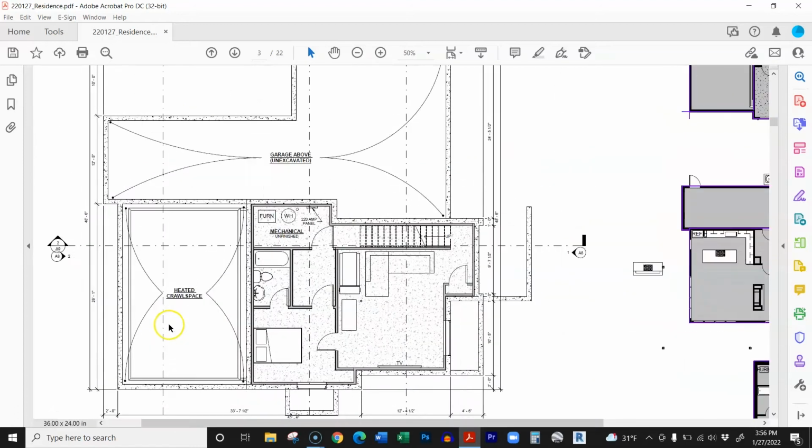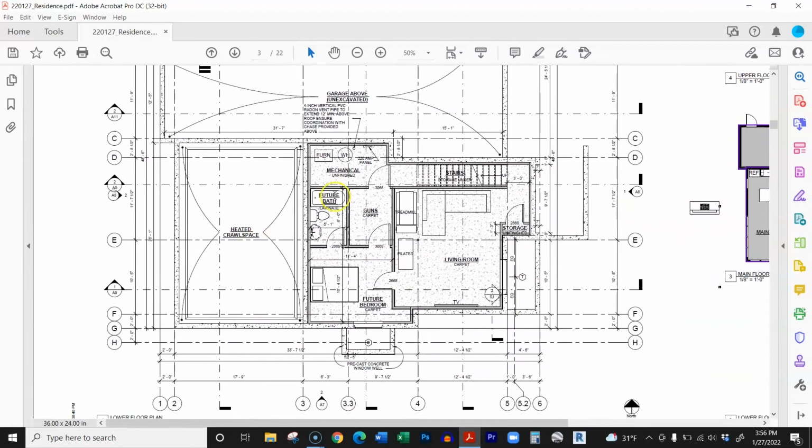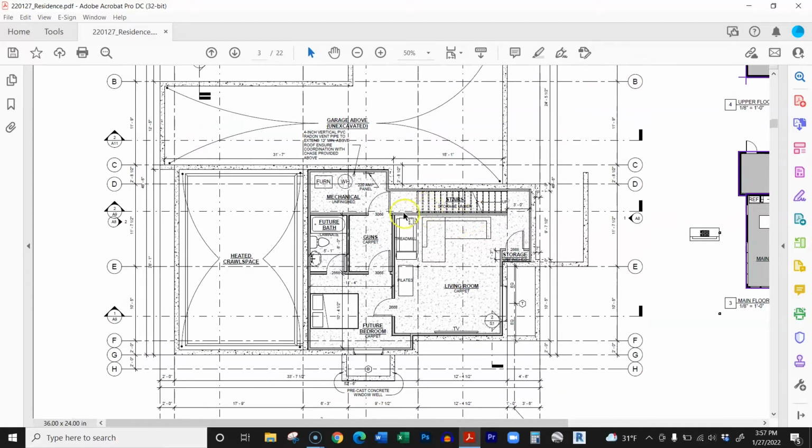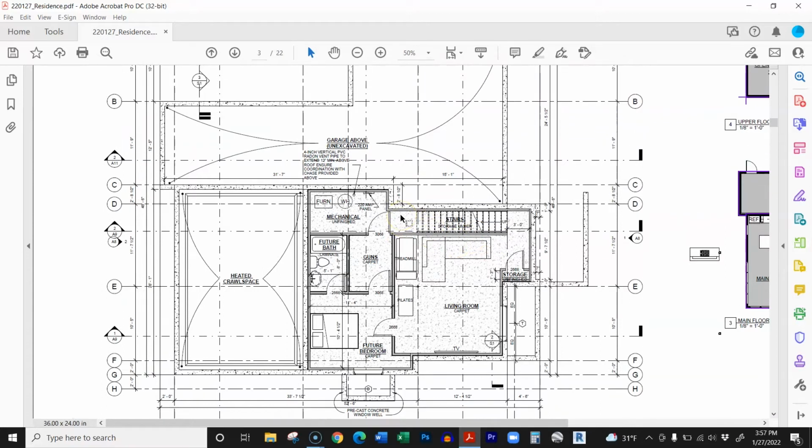Let's say though you're looking at this basement down here. You want to understand what happens between the crawl space, for instance, or the basement, right? In other words, I want to be able to see through my building. I want to see what happens underneath the stair. What's the stair height like? Well, there's another set of symbols that you can take a look at that give you another set of information, right? And these are called sections.